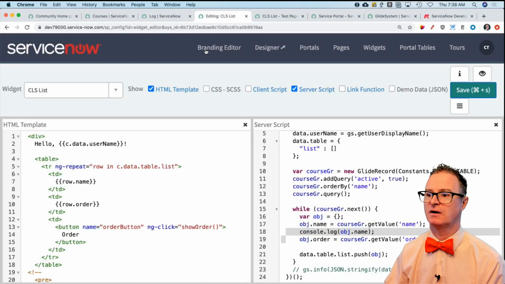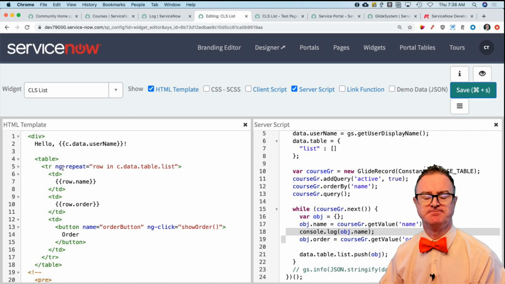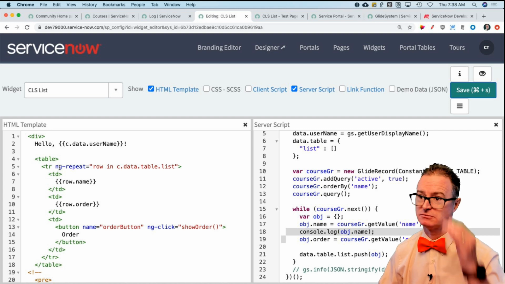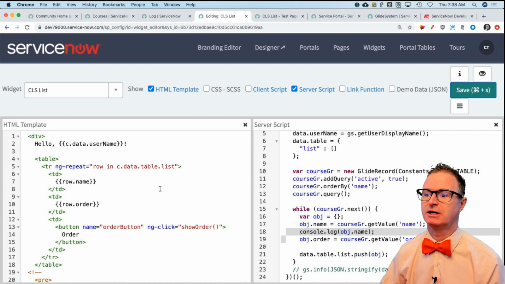And if you are doing ATF, you may want to put an ID on there at some point too. There are some other attributes you can get out of ng-repeat, like what row am I on? 1, 2, 3, 4, 5. There is a built-in iterator, a counter. You can determine if you're on the last row, the first row. Kind of neat. So I'm not going to get into all of that today.